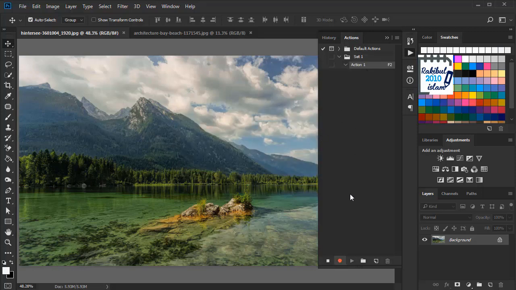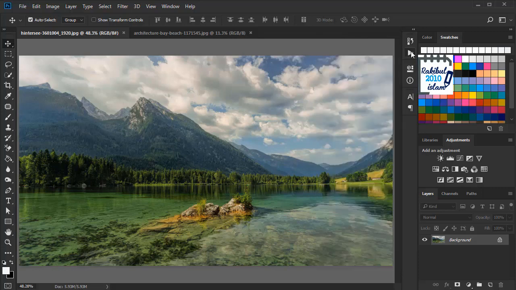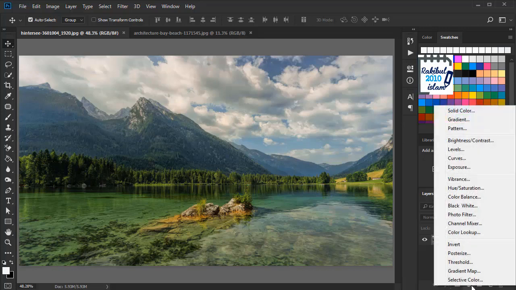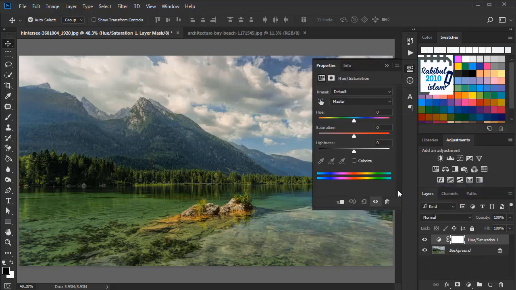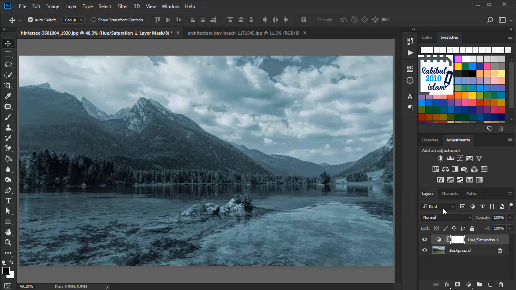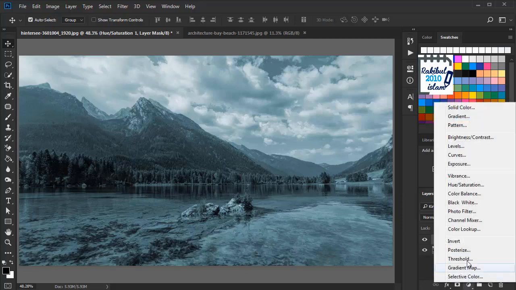So now it will record what changes or commands we apply. Let's add an adjustment layer, Hue/Saturation. Let's add another adjustment layer.